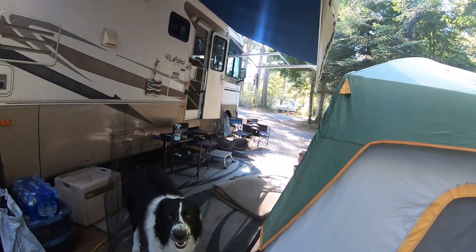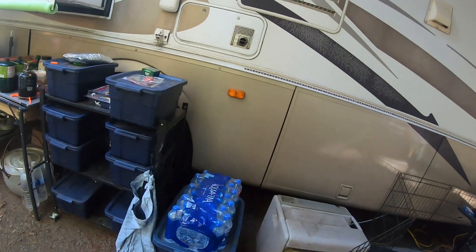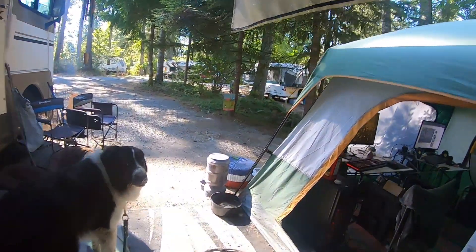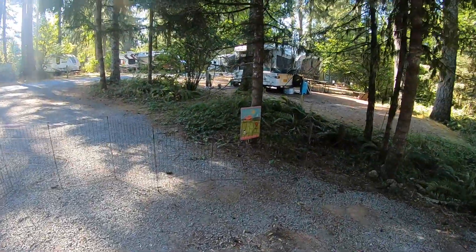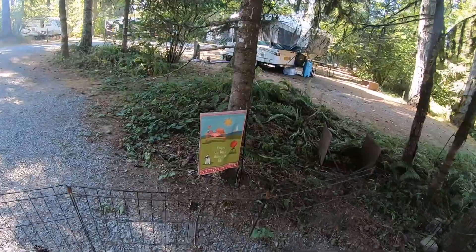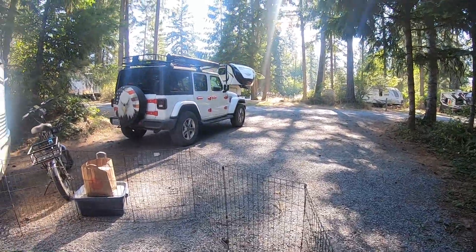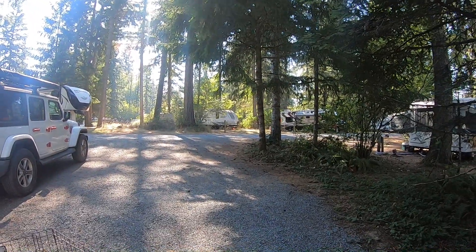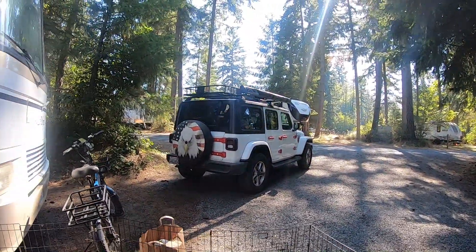Pretty good site — we've never been in this section before. I've ridden my bike through here many, many times. Picked up some water, of course I've got the portable ice chest — and you've got to have your good foods. That thing keeps everything really frozen, so it's kind of nice. Got our little flag up — it's the only place I can find the ground soft enough to put it in. In this area, there are a lot of permanents — people that are full-time got the slot themselves. You can purchase a slot from Thousand Trails and stay there. You can only stay half a year at a time, but you can have the slot for the whole year.